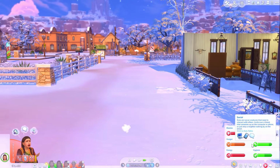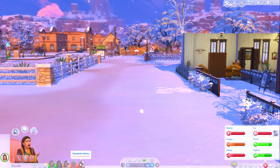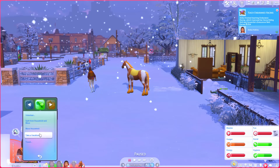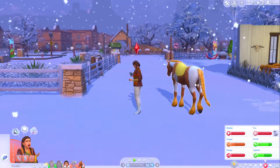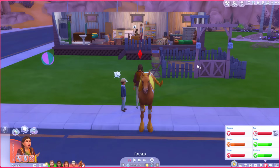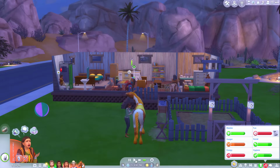Oh man, I do not have a happy sim on my hands, do I? The horse is also miserable. Right, let's just pause before either of you freak out. We're gonna go home, come on. Try and hold it in. Just for the ride home, Annika. Let's just queue up a few things for her. Sure we can get everyone in a good mood in no time.